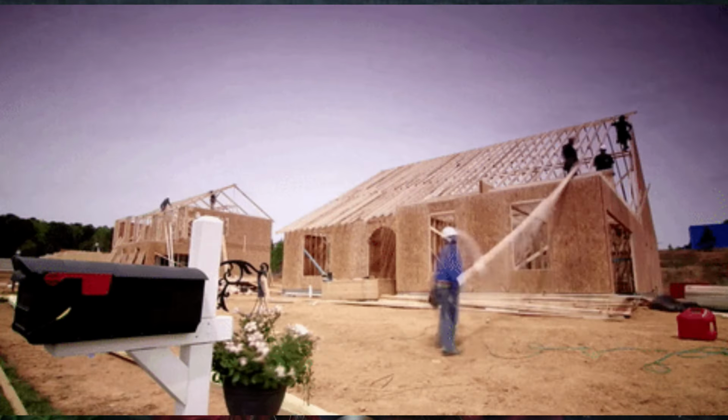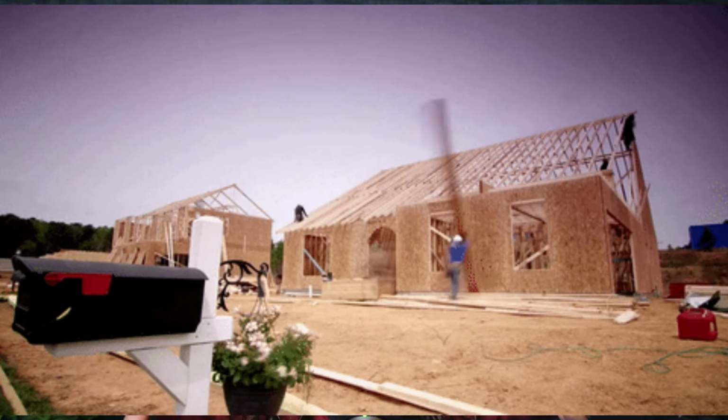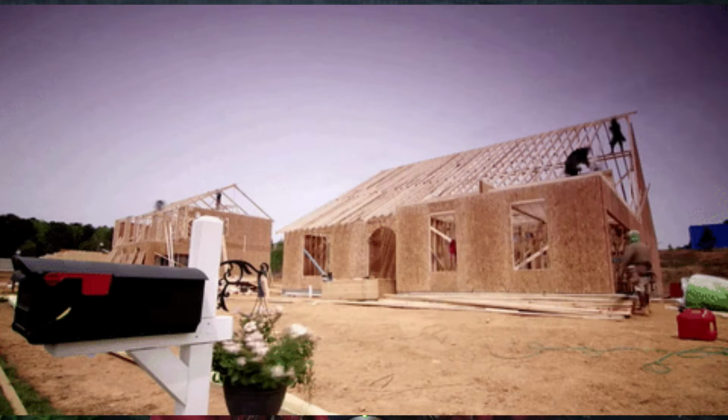Even if the builder gets their own inspector, you always want to have your own inspector to do that. Sometimes one inspector will catch something that the other one doesn't. So it's better safe than sorry, right? And that's why I always recommend the 3-phase inspection if you are building from the ground up. That way we can catch anything that's wrong in the beginning phases and not have the house already built and then you have some electrical or plumbing issues. So that is a major step that I always recommend to people, especially nowadays when I'm seeing these $1 million homes in, say, the Prosper Frisco area, new construction homes having major problems, and they're really selling those homes off.